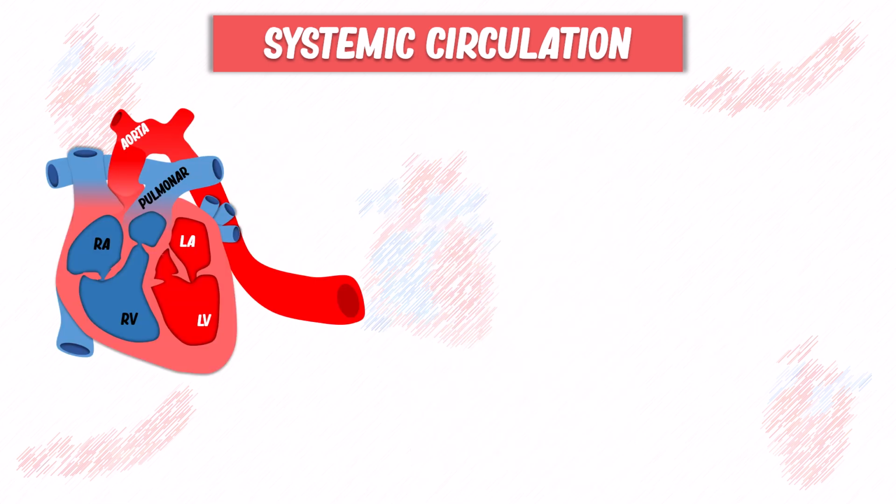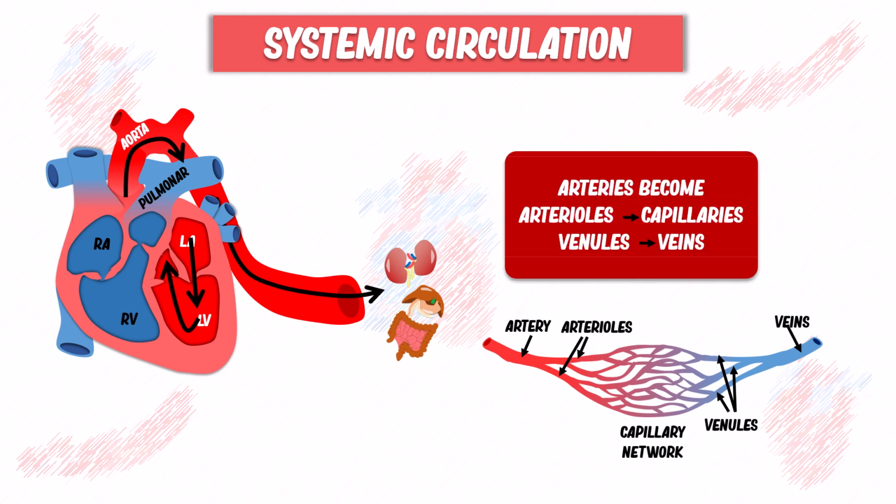After that, the blood enters the left atrium, passes into the left ventricle, and is pumped into the aorta. The aorta then branches into several smaller arteries to ensure that blood is distributed to every organ in the body except for the lungs. As blood reaches the organs, the arteries branch repeatedly until they become arterioles and then capillaries, where the molecular exchanges previously discussed take place. Oxygen is delivered to the tissues, and carbon dioxide is collected. After these exchanges occur, capillaries become venules, which merge to form progressively larger veins. This venous blood, now rich in carbon dioxide, is transported to the vena cava, and its final destination is the right atrium. This is the systemic circulation.